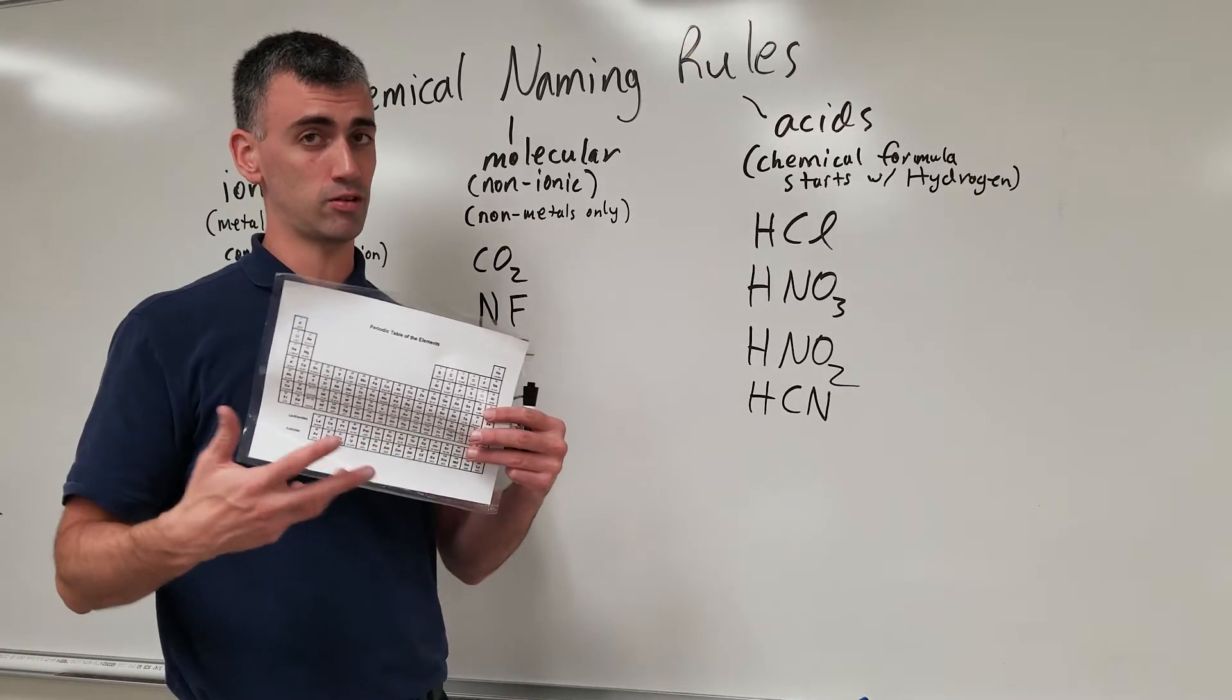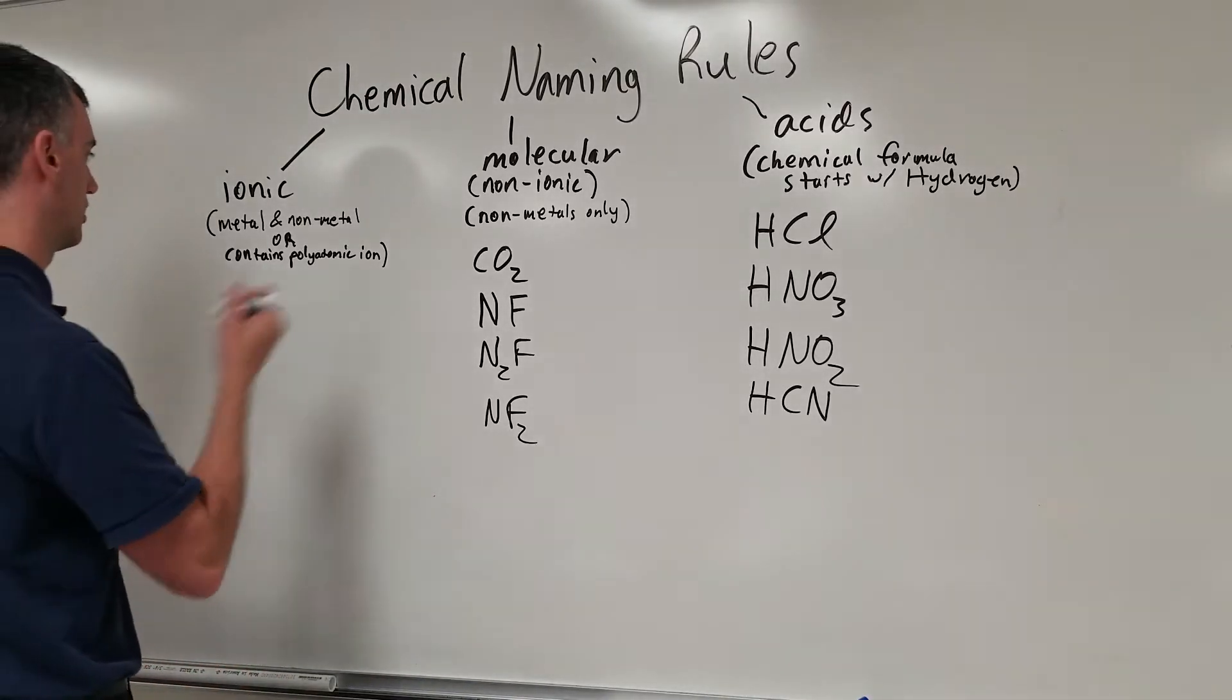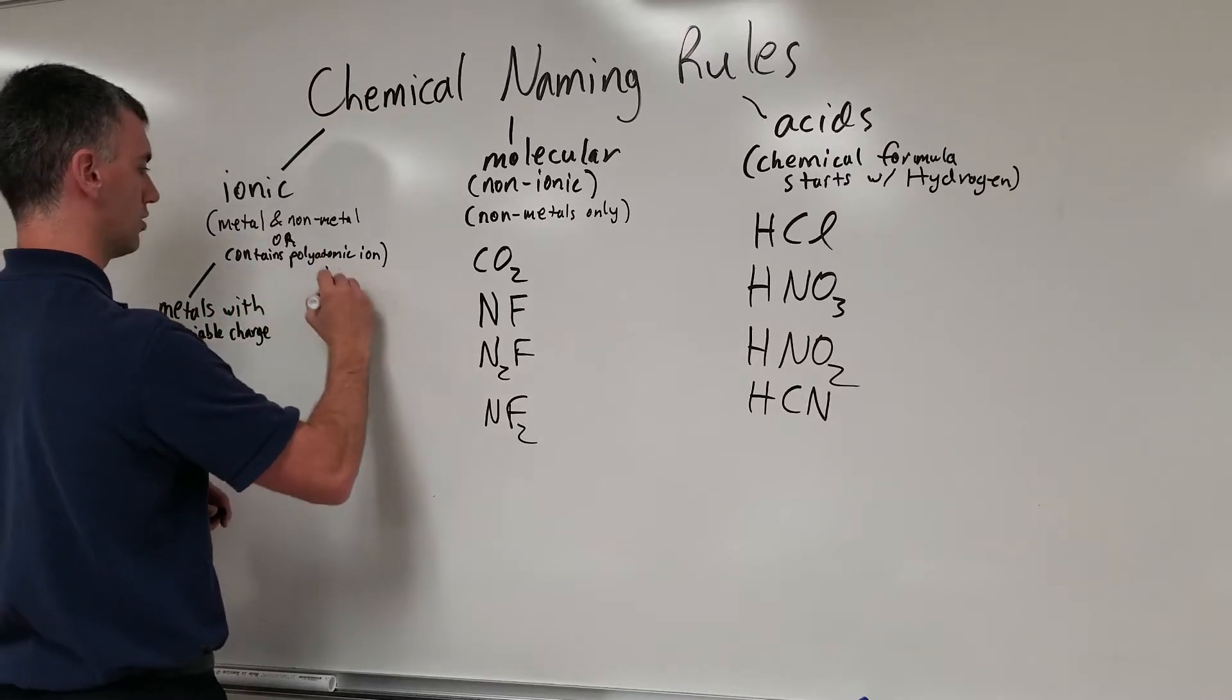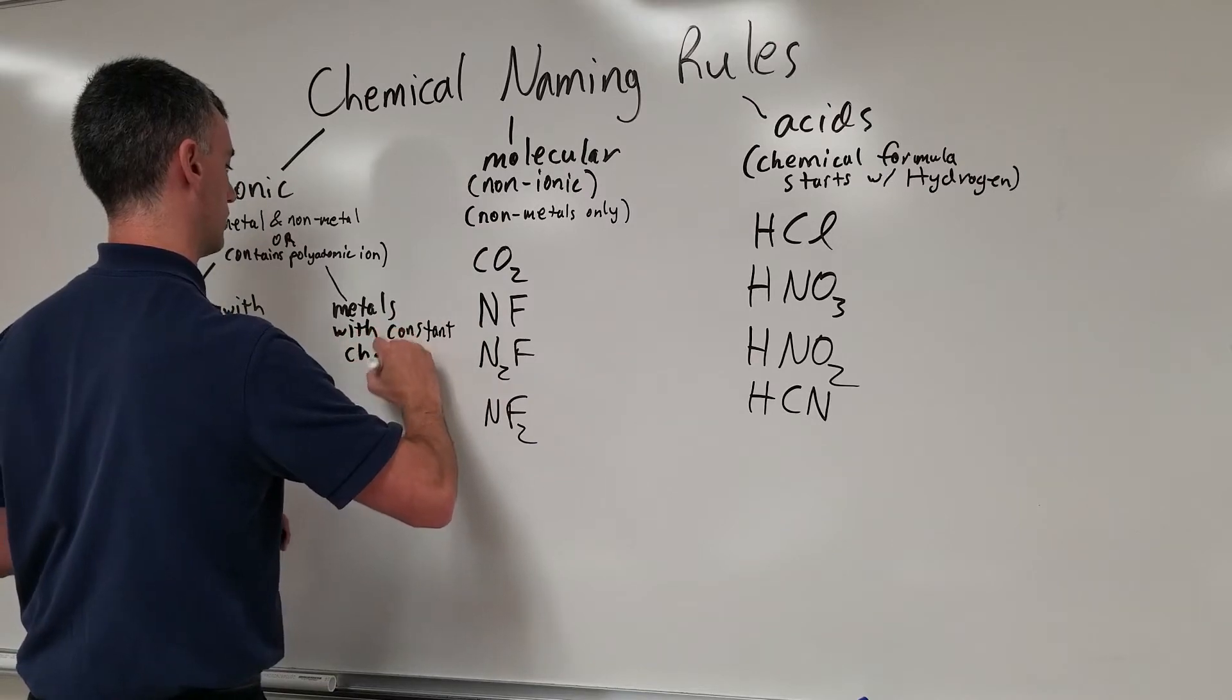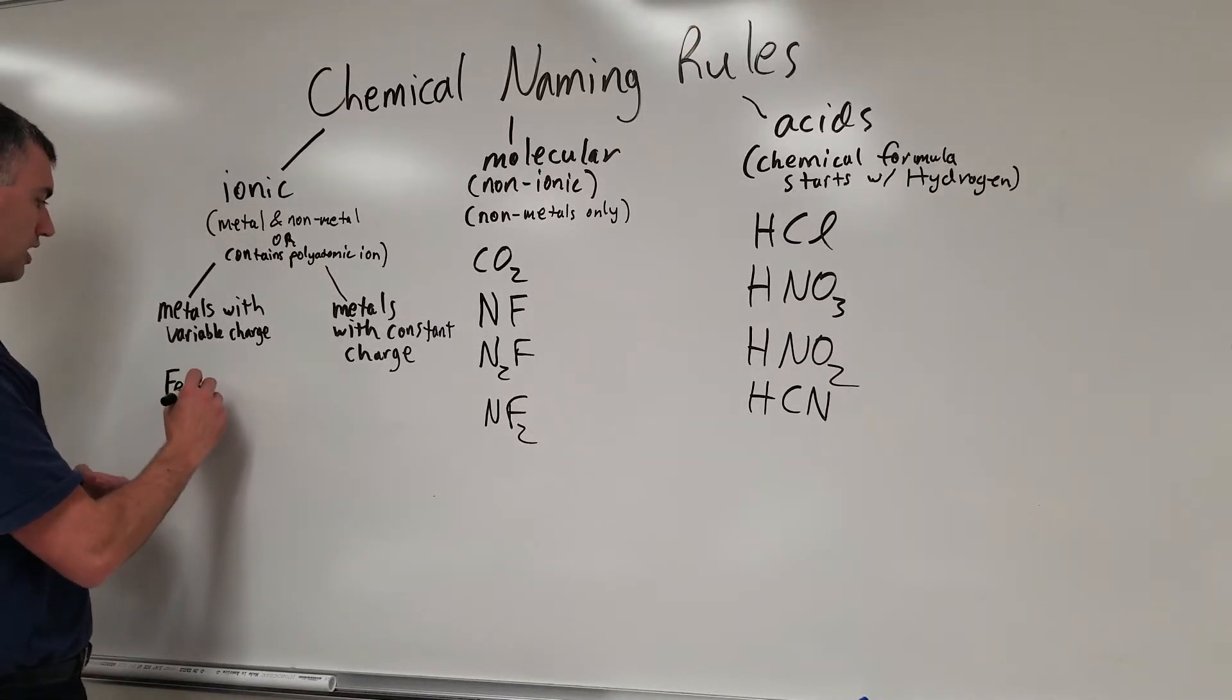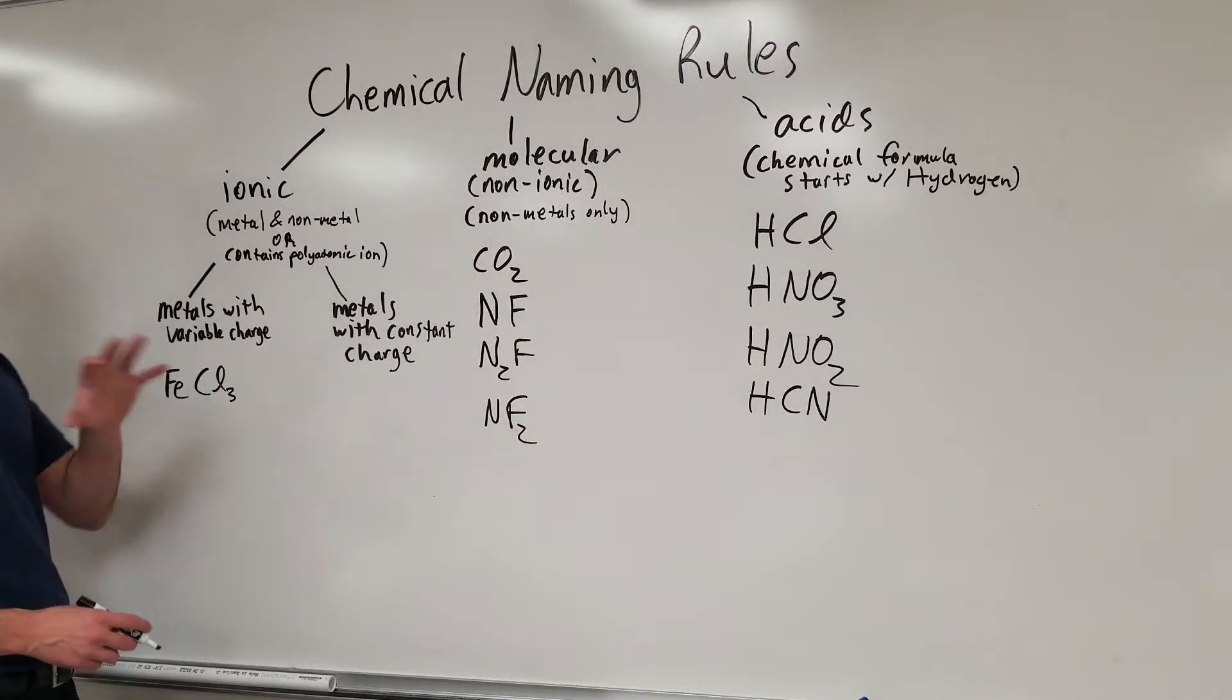You can have different forms of iron chloride, and you need to specify which kind using a Roman numeral. What I'm going to say here is you've got two kinds of ionic compounds. You're going to have ionic compounds with metals with variable charge. For metals with a variable charge, we're talking like say iron and anything. Let's say chlorine. Let's say maybe an iron plus three chlorines.